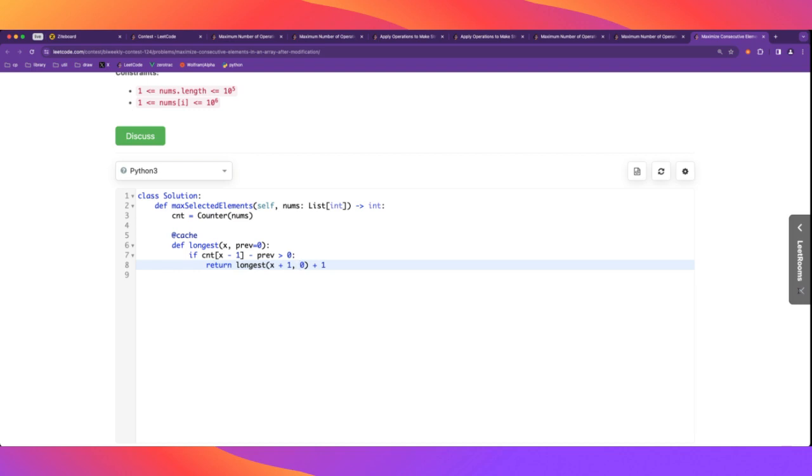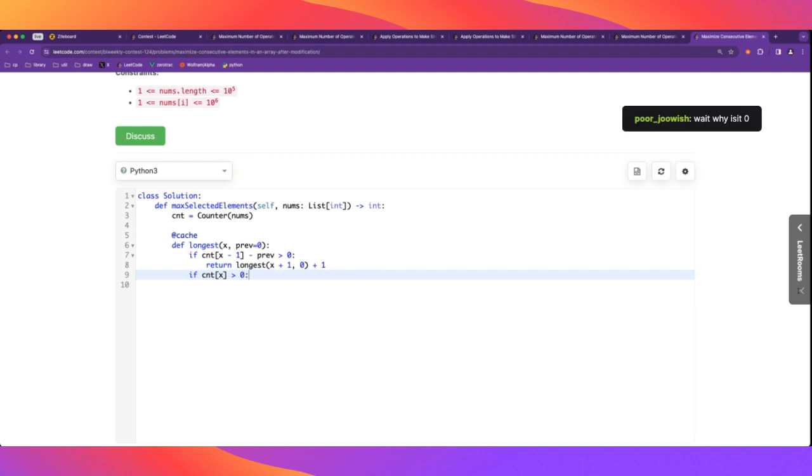So we didn't use x, we used x minus 1, so this is 0. And we add 1 to the longest x starting from. We add the x, right? So here, if we cannot use x minus 1, we try to use x. Why is it 0 here? Well, because here we are using an x minus 1 to cover our x value. So when we move on to x plus 1, remember that this determines if we use one of the previous value. So here the previous value is x, but we didn't use an x, we use an x minus 1. So that's why this is 0 here. You got it?